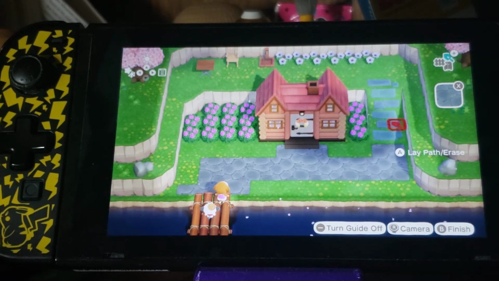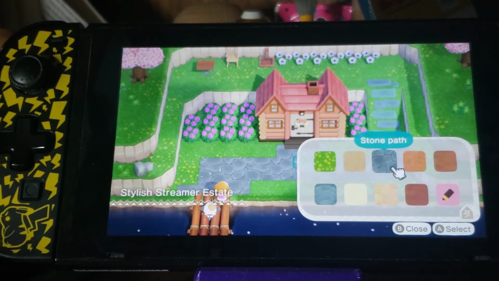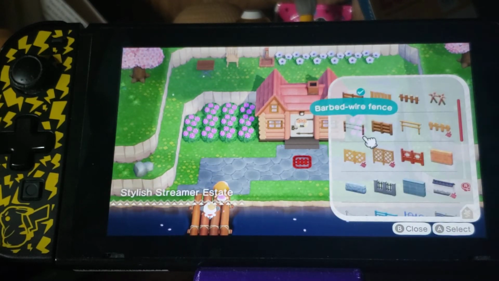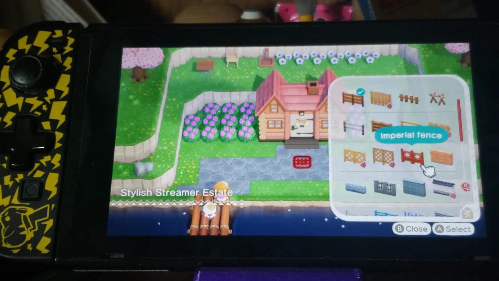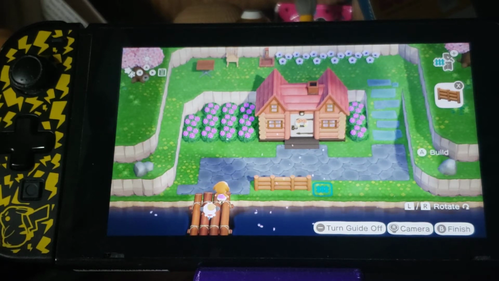Just so that we have a walkway over there, looks really nice. And then we could even put in a fence. So I'll hit plus two more times, and we can pick what kind of fence she wants. Let's see here. She's got a log fence, so we can put in log fence. Nice little privacy fence.